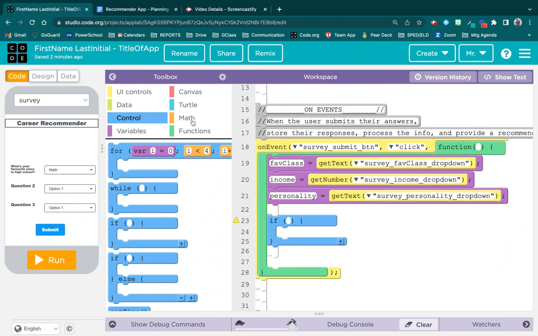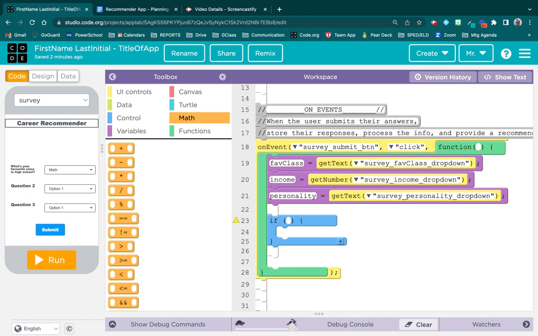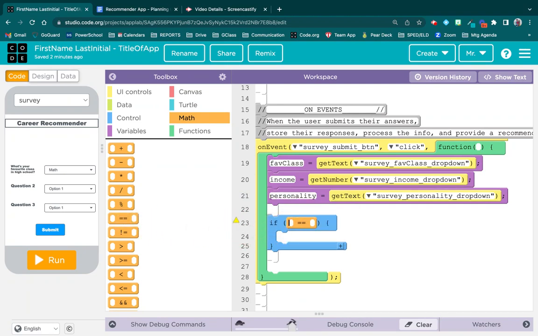Inside of that if, I need to do a comparison to see how their answer matches up with the possible choices. So I'll go over to my math box and drag out an equality test. The first thing I'm comparing is whatever's stored inside of that answer variable that we created last time.